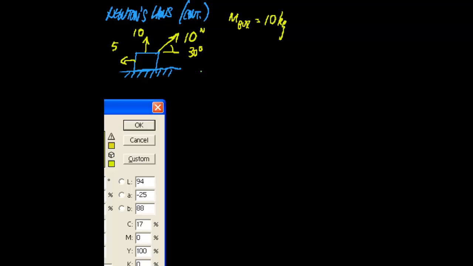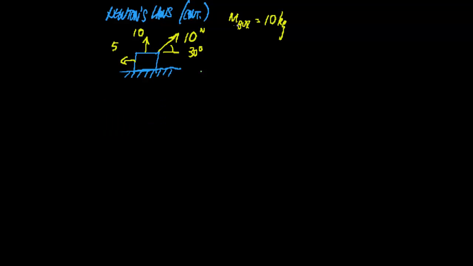We're continuing talking about Newton's three laws of motion, and we're analyzing this 10 kilogram box that's sitting on the table or the floor. It could represent anything, our car, anything we're trying to slide across the floor, anything just trying to move across the surface. Newton's laws continued, and what we have here is a 5 to the left, a 10 up, and a 10 at an angle here at 30 degrees. That little angle right here is 30 degrees.